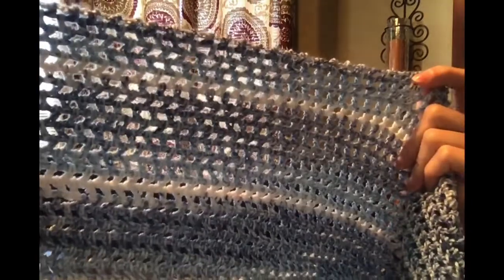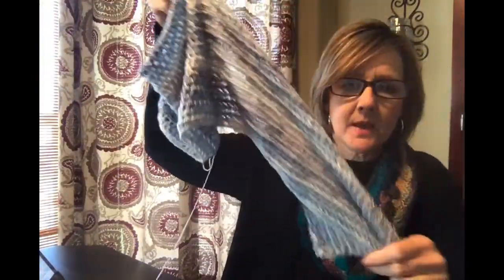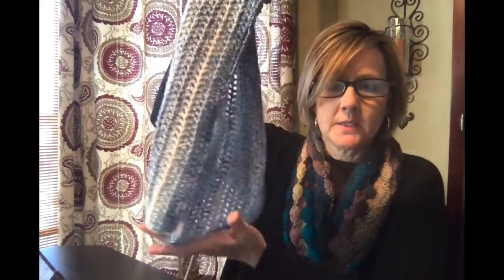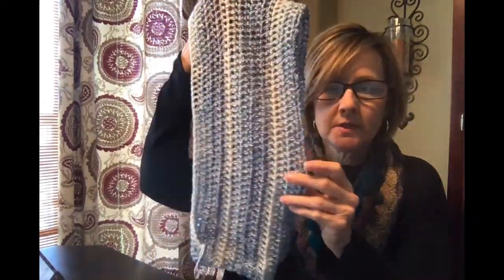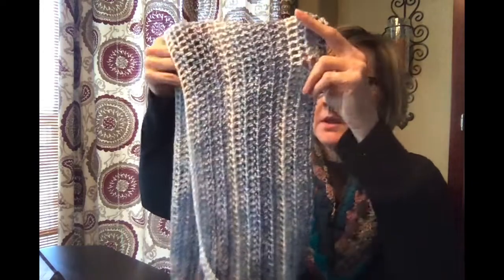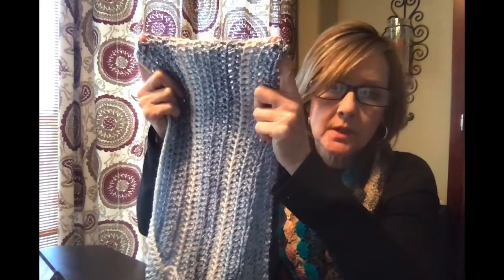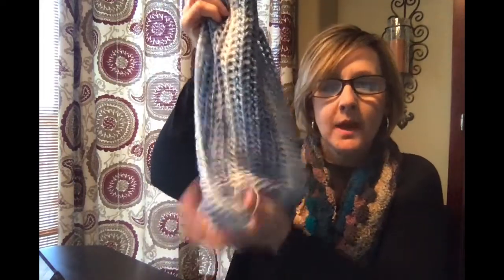So I don't know if you can see that, but it's very drapey, and I think it's going to be a cowl, so I'm just going to connect it together and have it be a drapey cowl. I'm going to go ahead and just keep going and see how wide it turns out. And if I don't like the width of it, I can always rip some of it out until it's the width that I want. But I really like the drapiness of it.